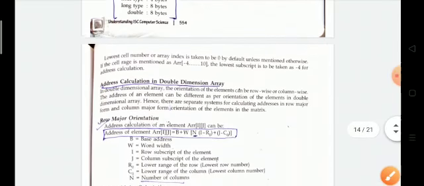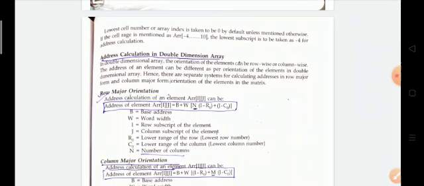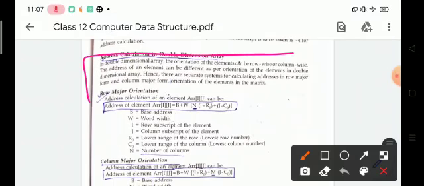Now the question is how to calculate the address of a double dimensional array. In a double dimensional array, children, the orientation of elements can be row wise or column wise. The address of an element can differ as per the orientation of the elements in a double dimensional array.